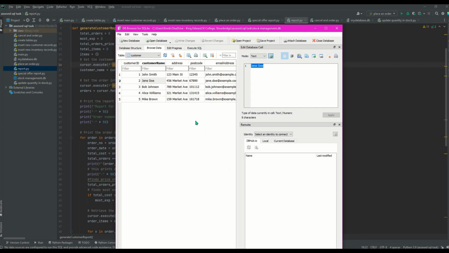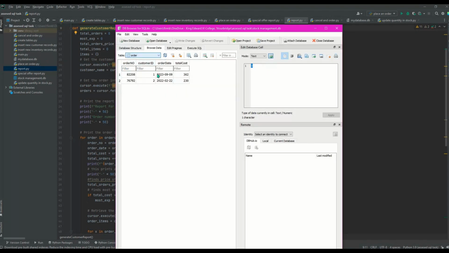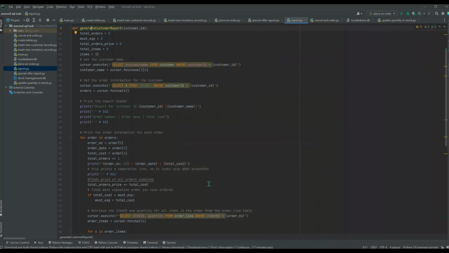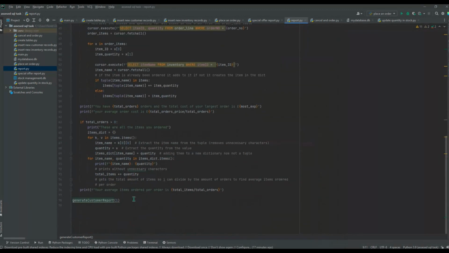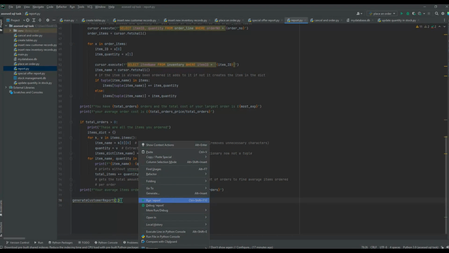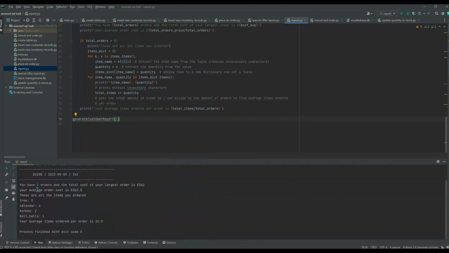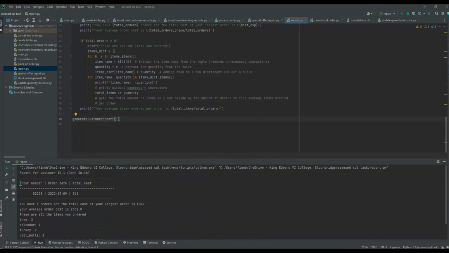For the sake of showing you my generate customer report function, I have quickly just created 2 orders so I can show you how it works for both when you put in different customer IDs. This generate customer report function takes in a customer ID, and then when you run it, it tells you your orders line by line.